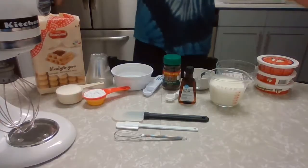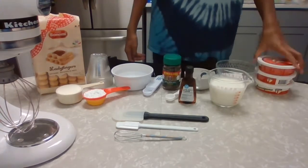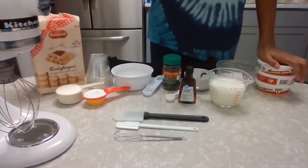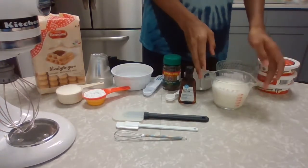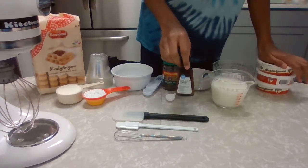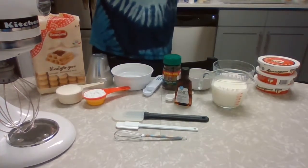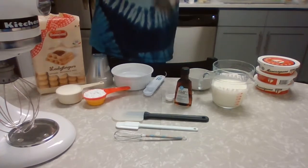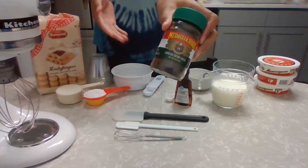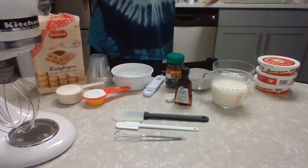To start with our ingredients, we have 20 ounces of mascarpone cheese, three tablespoons of sugar, one cup of whipping cream or heavy ribbon cream, a half cup of powdered sugar, one teaspoon of vanilla extract, three-fourths cup of hot water, three tablespoons of instant espresso powder — and make sure it's the one that you can eat where you don't have to boil it first or make into coffee — and three tablespoons of sugar.